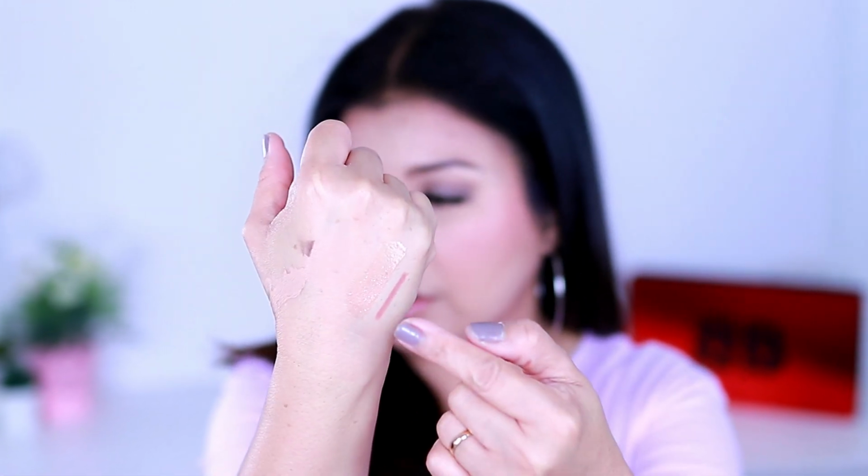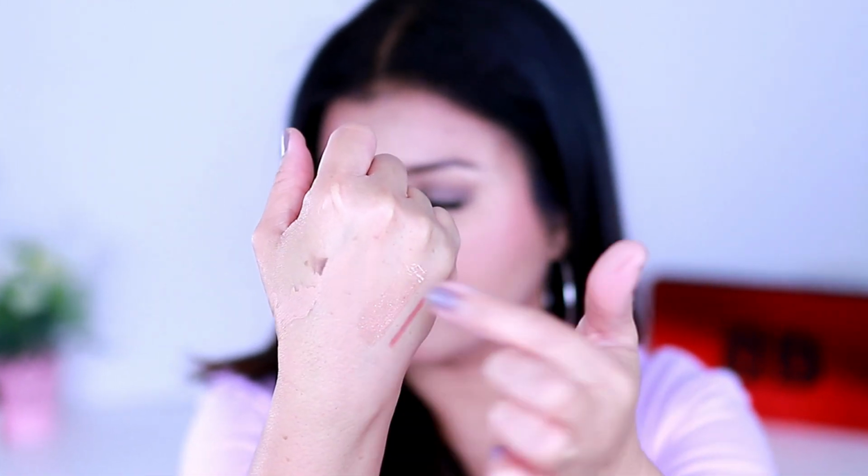It's so natural. And then use this lip gloss. So this is the lip liner and then the lip gloss. Don't mind the eyeshadow there, but it is so natural.